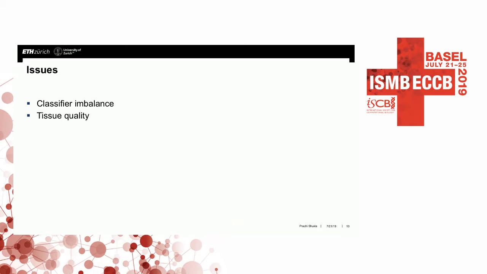So there are obviously some issues. One is the classifier imbalance. We did have a lot more epithelial samples than mesenchymal samples, and that's just the nature of the way things are. There are a lot more carcinomas, and they're studied a lot better. Most classifiers have some sort of imbalance, but one of the main issues that we did run into is tissue quality. GTEx tissues are actually a mixture of epithelial and mesenchymal cells, so it could possibly muddy the data slightly. We didn't really see that when we ran many tests on external data sets and some of the other case studies that we did, but obviously we need to test that a little bit more.